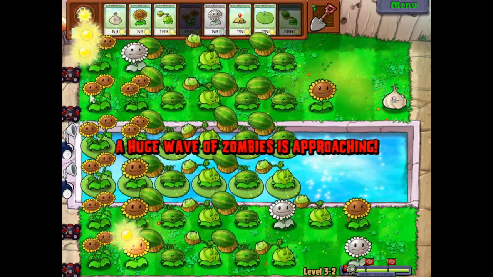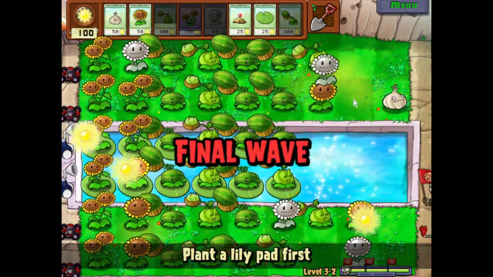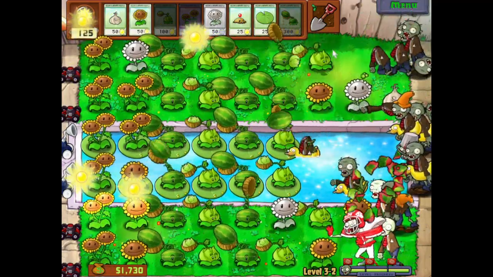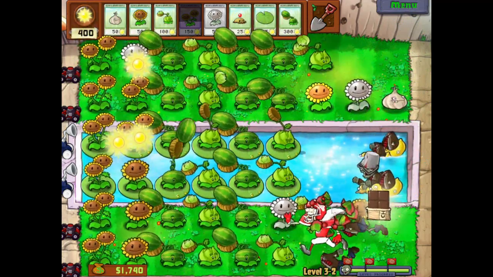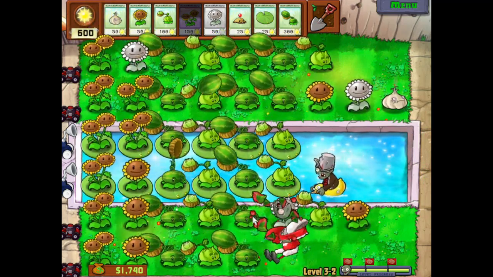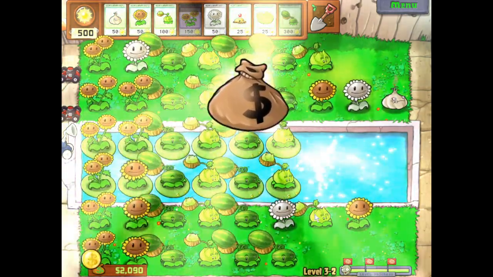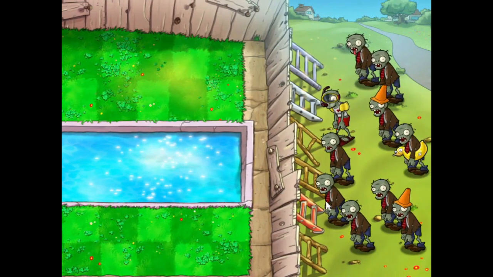Okay, final wave of zombies. Doing quite well then. Somewhat. Let's see if we can keep things under control as much as possible. Come on, come on, chocolate. I'm just gonna let things play out. This zombie should be taken care of, same with that one. I would like it to be symmetrical, but it's not gonna happen. But there we go. Get some more money as well. Okay.